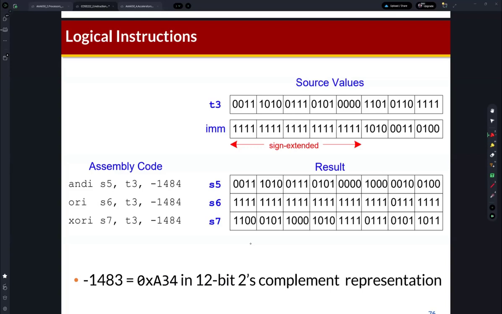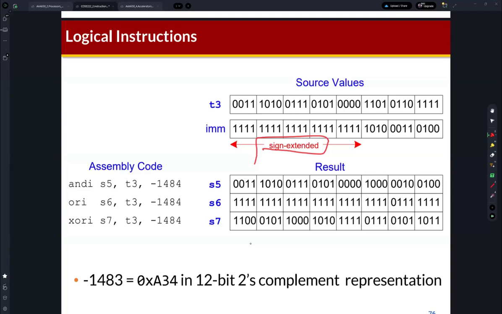Then how can we apply this bitwise logical operation? Like the ADDI instruction, we need to apply sign extension for the 12-bit immediate number. So you need to remember that.